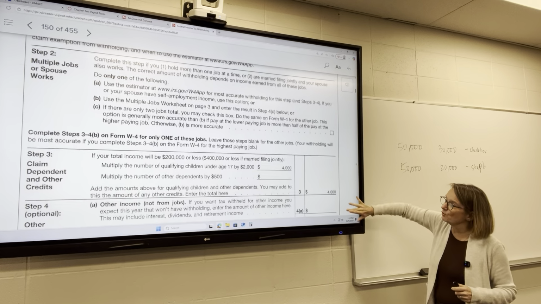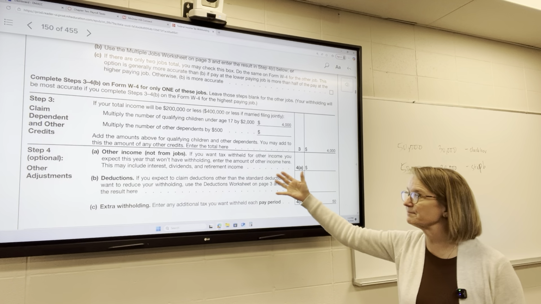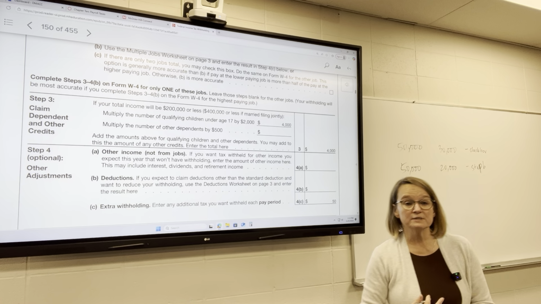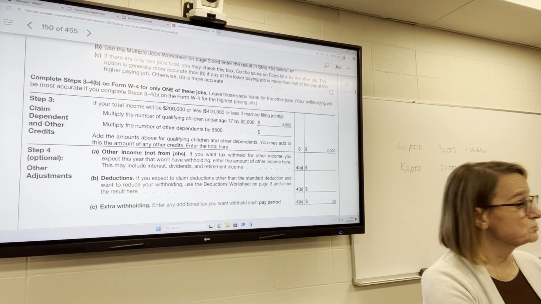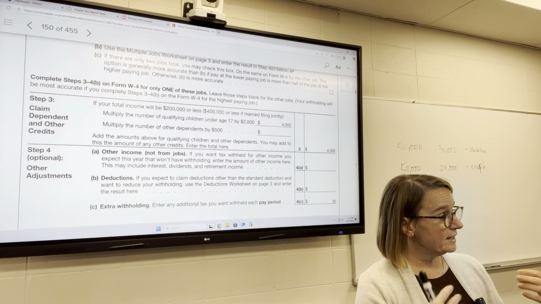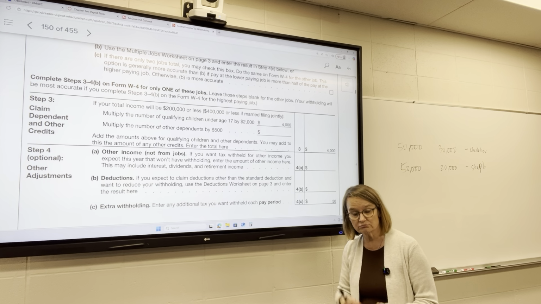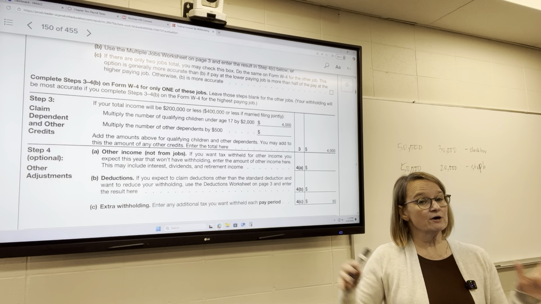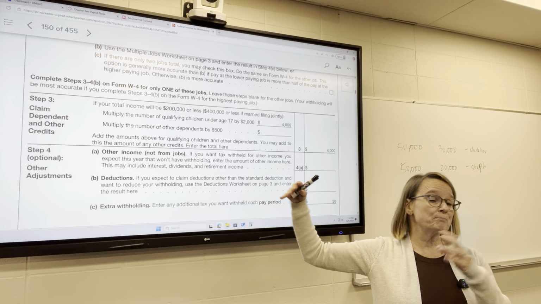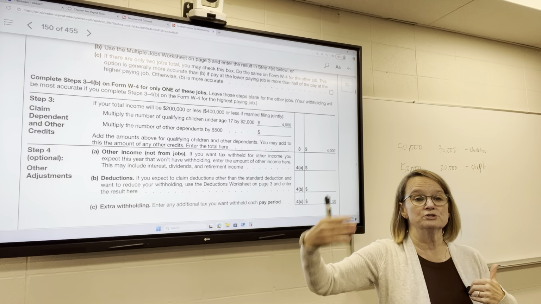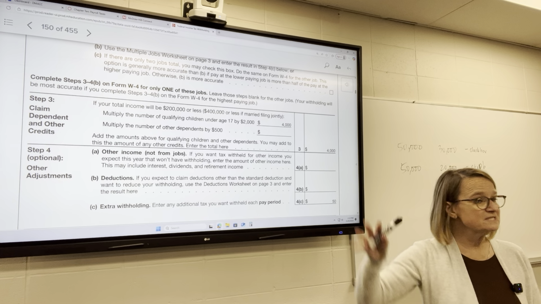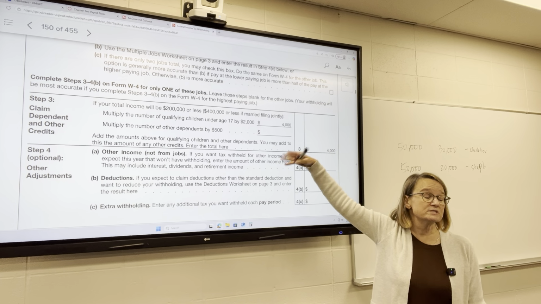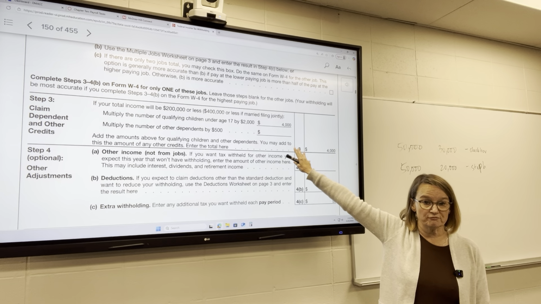Steps 3 through 4 of this W-4 are only filled out if applicable. Step 3 is only filled out if you have dependents that qualify for the child tax credit or the credit for other dependents, which we just went through in Chapter 9. So if the person has dependents on their tax return that qualify them for one of those credits, they are eligible to essentially get a prepayment of those credits through reducing their withholding. If you are entitled to those credits, you do not have to enter it on the W-4 form.